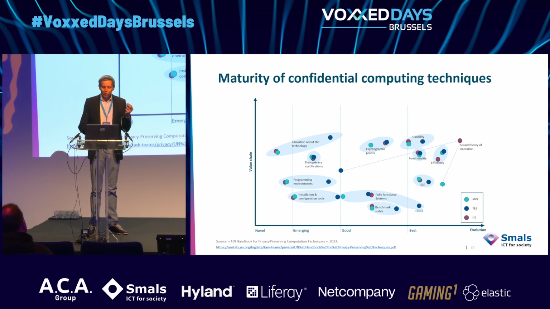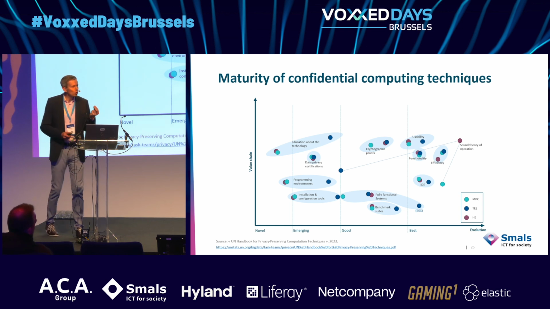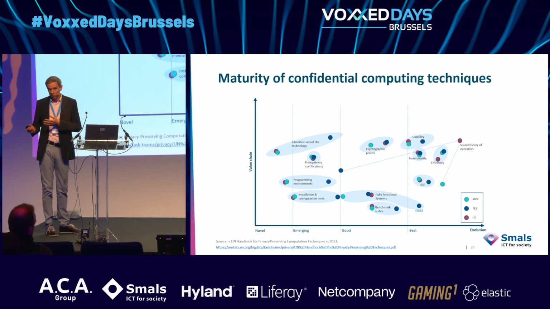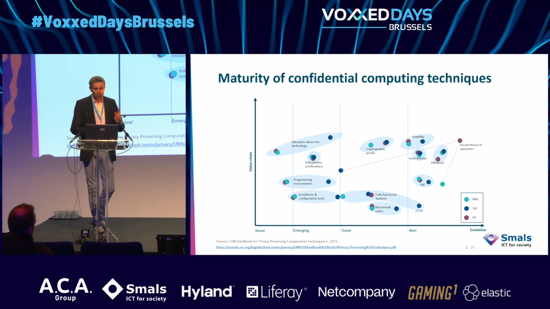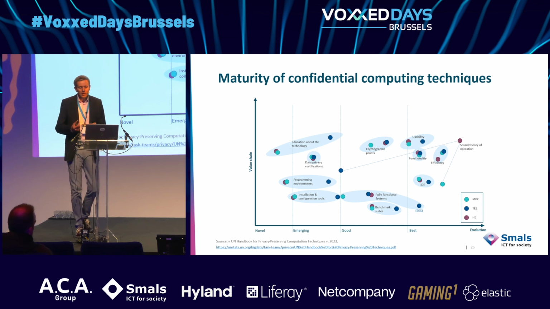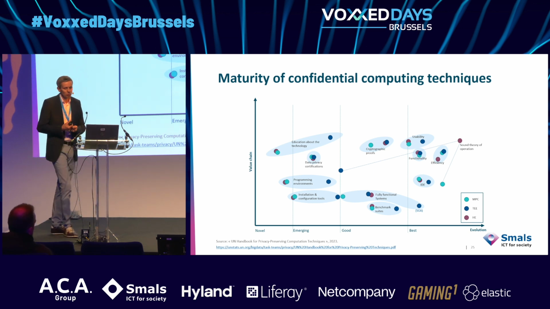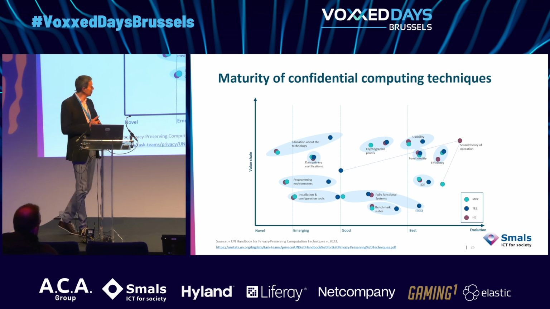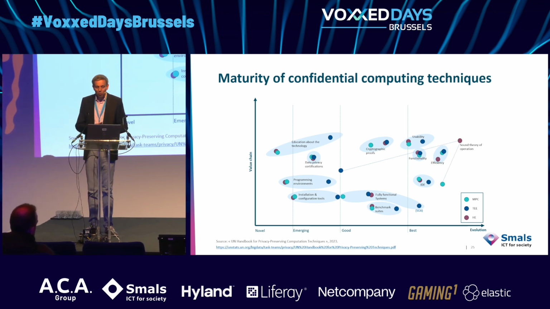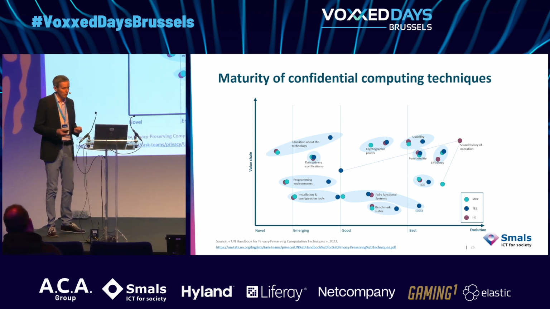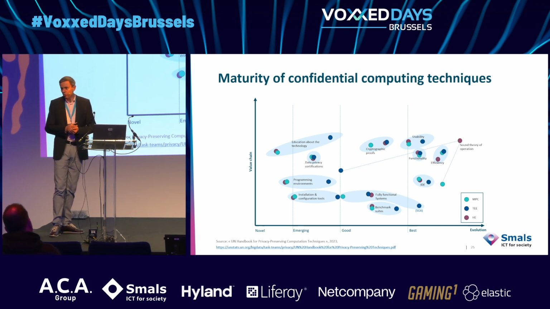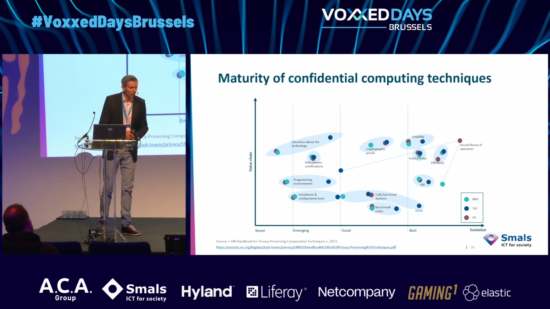The key point I want to show you here is that for all criteria, the trusted execution environments are, according to that bunch of experts, more mature than the two other techniques, except for one point, which is the soundness of the theory behind the technology. So the two which come first here are homomorphic encryption and then multi-party computation, because we do have a very strong understanding of what's going on behind. While for trusted execution environment, this is reliance on the hardware. And as I said, it's always possible to break the hardware.